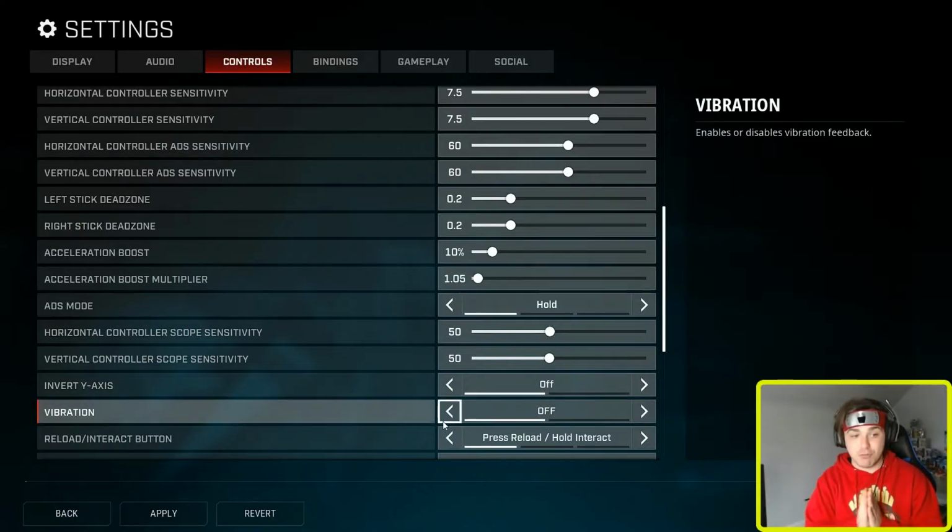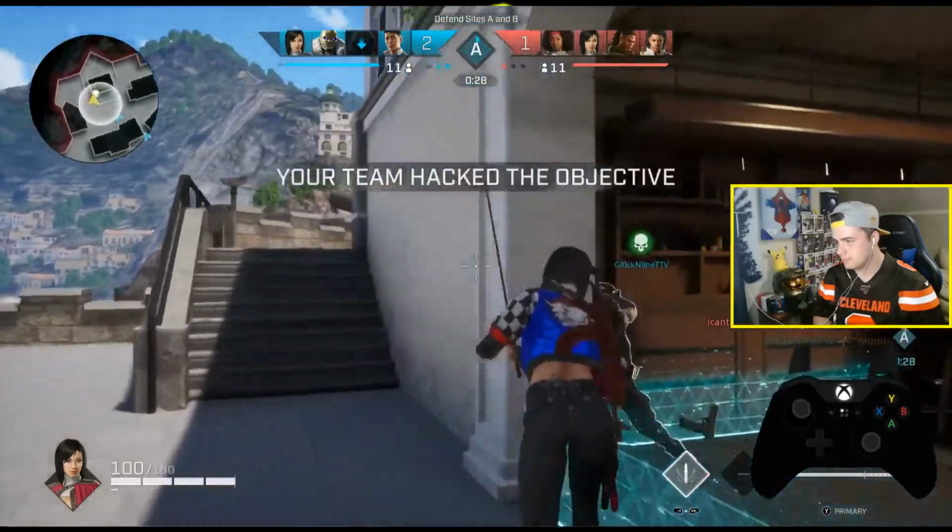A big thing is vibration. I've had vibration off since I've been playing Halo 5 way back in the day, and vibration is kind of like a mental game. I turned off vibration because sometimes, when you're shooting somebody, their guns have a crazy amount of recoil, and you feel like you're not going to be able to control it well. With vibration off, that eliminates the possibility that you're feeling the gun shaking in your hands and you won't be able to control it.